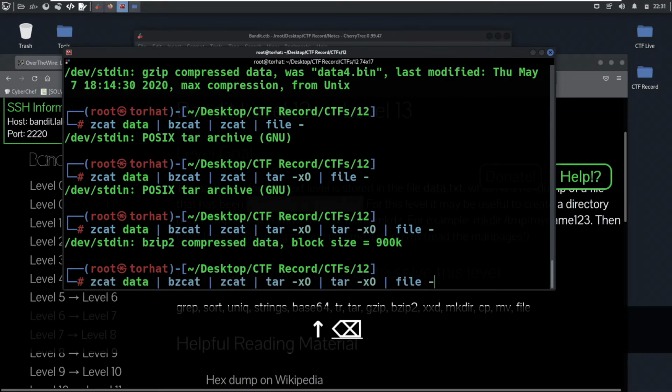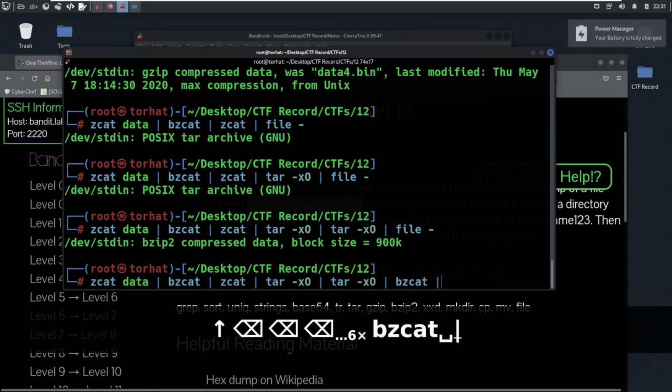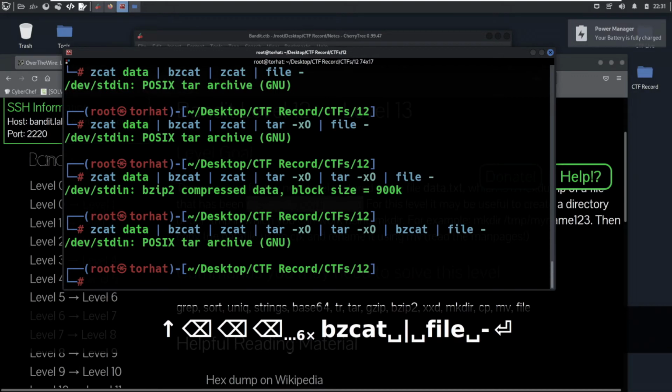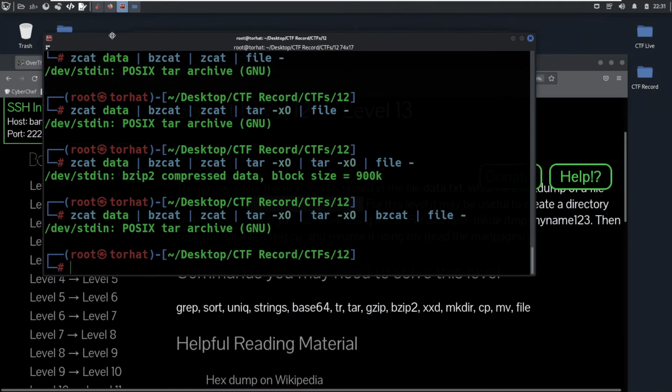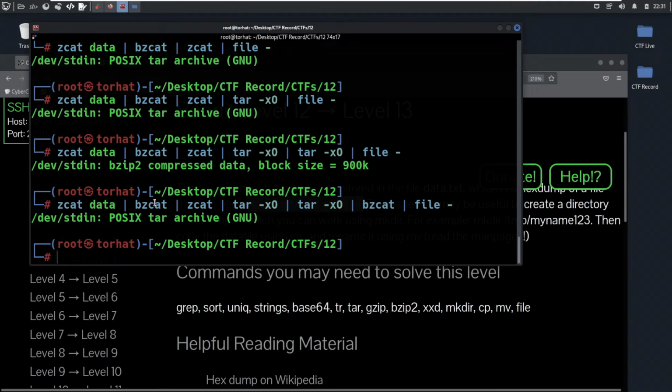So what we do, bzcat and then file -, and now we have a POSIX tar archive. So what do we do when we have a POSIX tar archive?